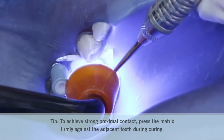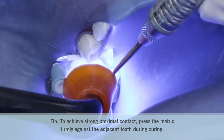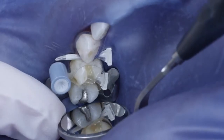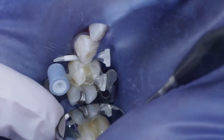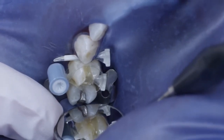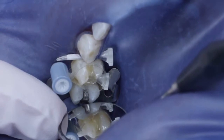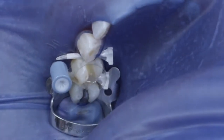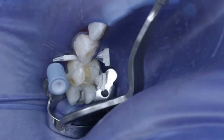In order to establish an effective contact point, I pressed the Heidemann spatula against the matrix band and the adjacent tooth during curing. After curing, the material was nicely fitted to the matrix band, and, as can be seen, there was still sufficient space for the 2 millimeter covering layer of Venus Pearl to follow.